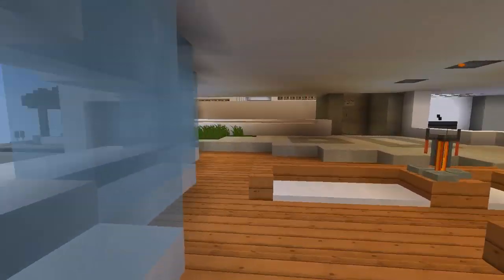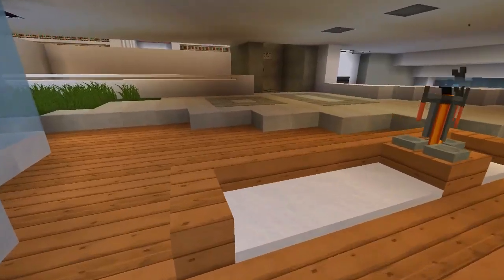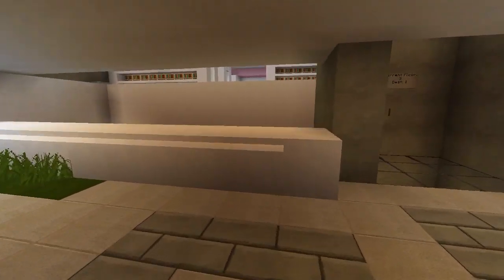So this is just a chill out area. We can just sit and read books. Damn, this has an Asian feel to it, you know? You can almost sit on the ground, right? How do we get up there?